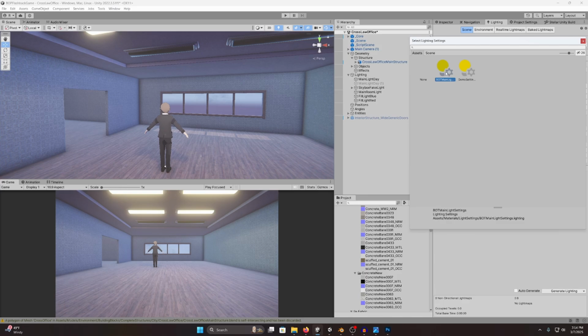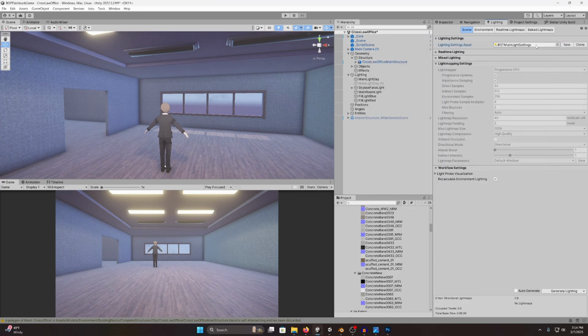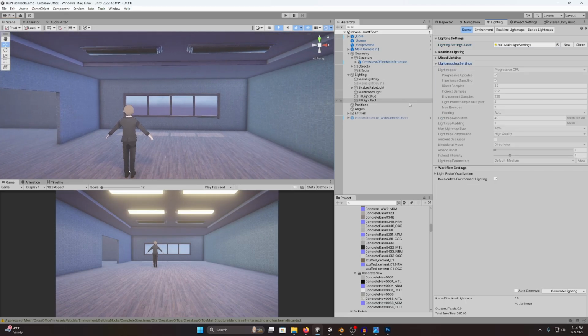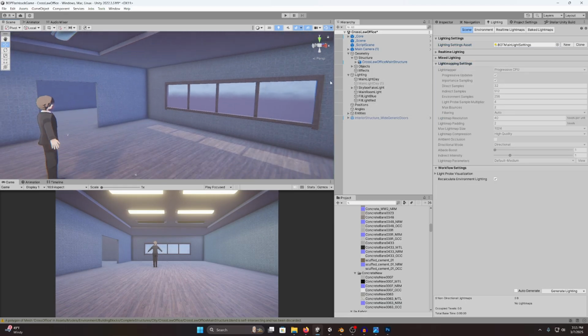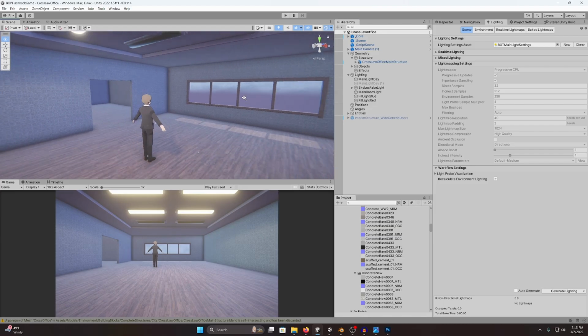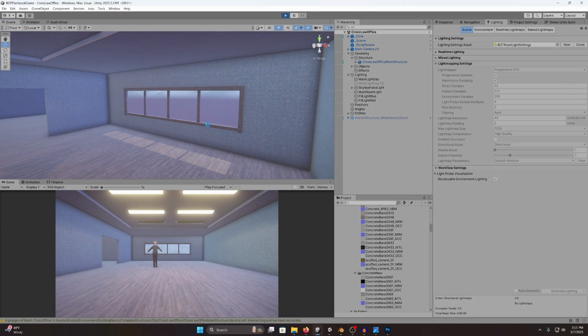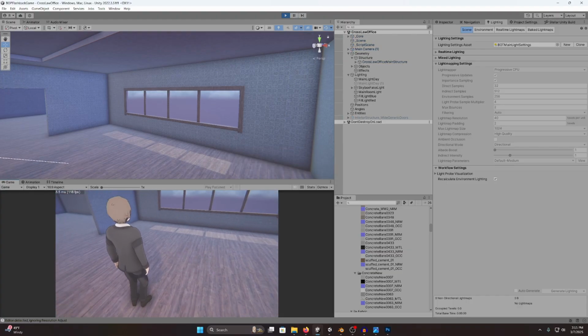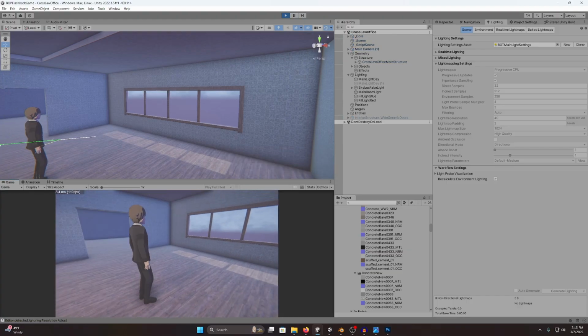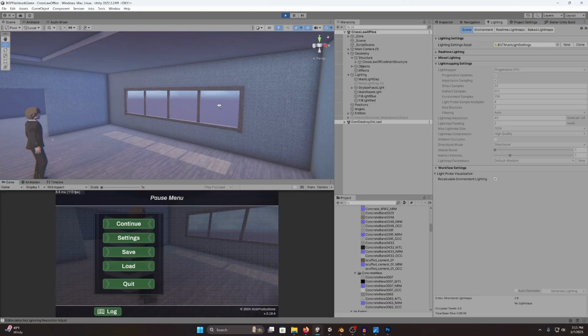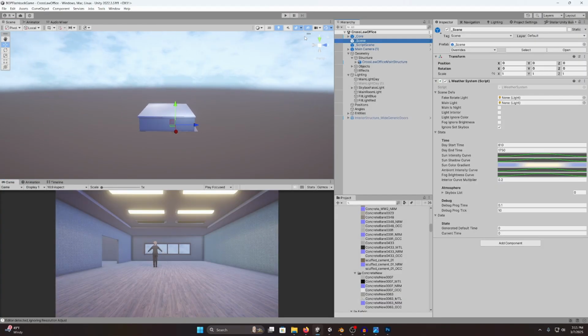I do have a preset here for lighting settings, which basically just turns off all of the features for light mapping, because I don't want to use light mapping. And the reason for that is because of the day-night system, which I showed a little bit or explained. When I play the game, it's actually possible for any of the scenes to become night if I use a debug button. I forgot to set the references.